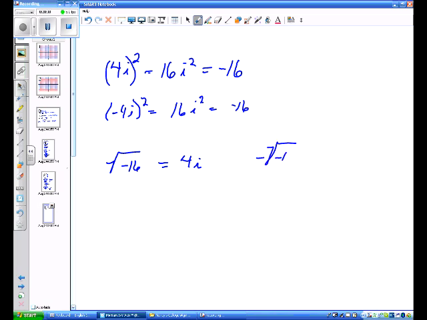To have the negative answer, we would have something along this line. We'd have the negative of the square root of negative 16, and so then that's saying we're wanting the opposite. So that's where we would end up giving our answer of negative 4i. But unless otherwise stated, you'll always give the principal square root of the number. So we'll define the square root of any negative number as i times the square root of that positive number, and that will be our principal root.